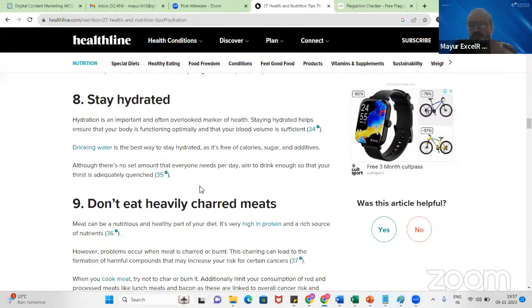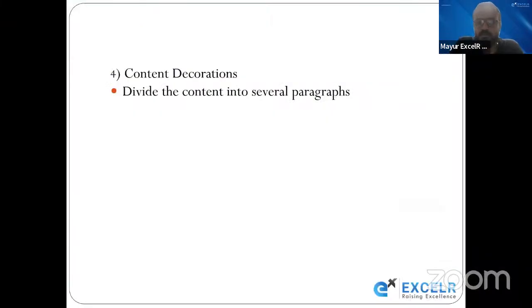So it becomes much easier. It looks good as well. It's pleasing for the eyes. If I see some paragraphs which are huge, or a blog which is not segregated into different paragraphs and is just one whole thing, then probably I wouldn't go on and read it fully, right? So that's one thing that you have to keep in your mind.